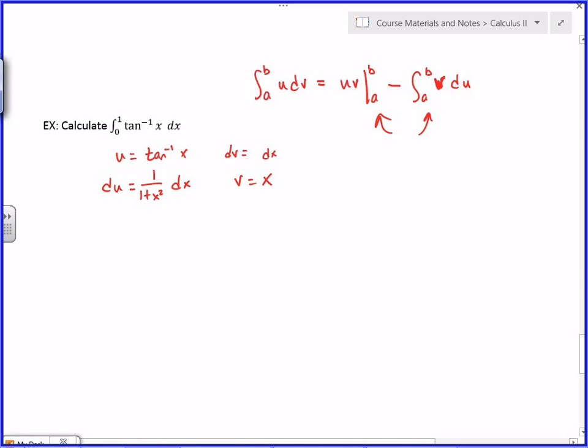Alright, so that means this now is what? Integral of zero to one tangent inverse of x dx equals uv, x arctan of x from zero to one minus what? Yeah, why is that easier to integrate than what we started with? How am I going to integrate this? You can't break up a denominator, but yeah, it's good that you see that because that's the thing we often forget we can do.